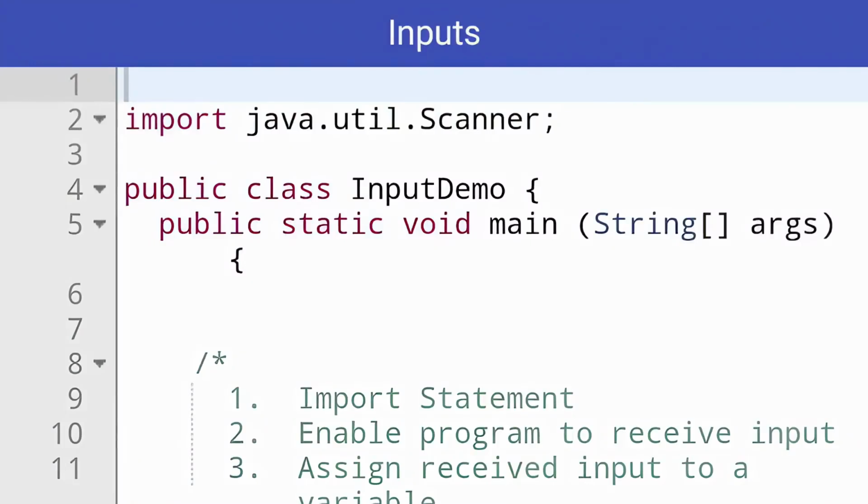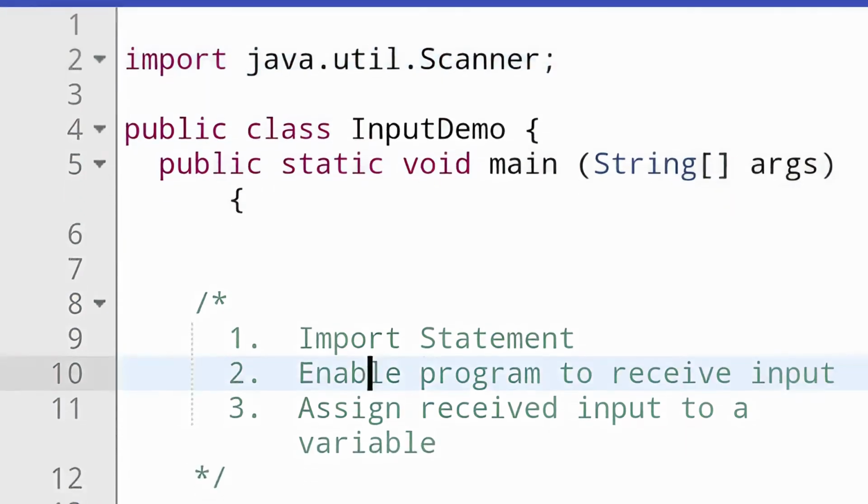So when we collect inputs from a user, we are not just limited to getting one input at a time, like we saw in our previous example. I'm going to show you how to get an entire line of inputs. So first, we have to make sure we have our import statements, which we do have here.